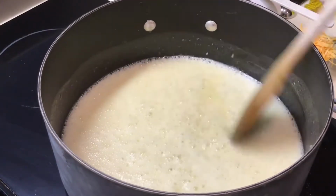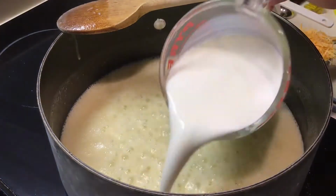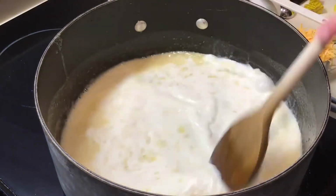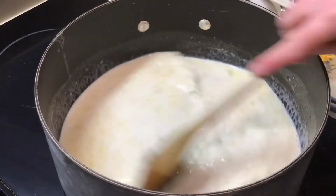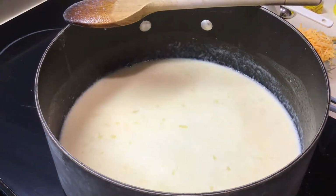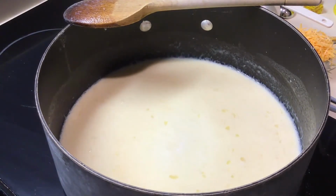So my flour has finished cooking. Now I'm going to add part of my milk. Give that a good stir. Add the rest of my milk. And make sure I go over the entire surface of the pan when I'm stirring. And I'll be stirring pretty constantly to make sure that none of it burns to the bottom.